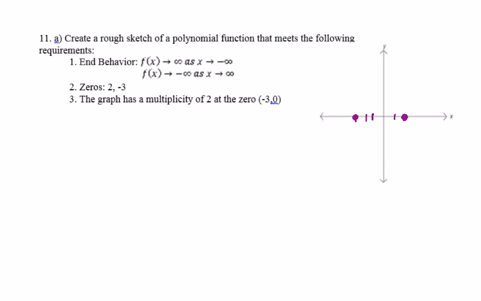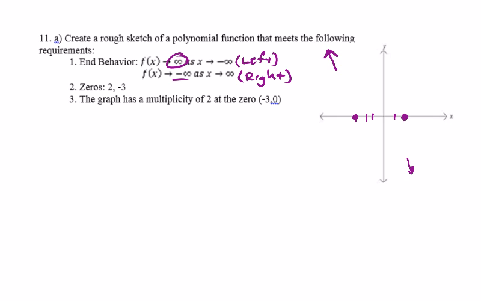But we have to take care of the end behavior. It says f of x goes to positive infinity as x goes to negative infinity. This is as it moves to the left, and this one is as it moves to the right. So if the graph is going to positive infinity, that means the graph is coming and pointing up to the left. And if it's going to negative infinity to the right, that means it's pointing down to the right.